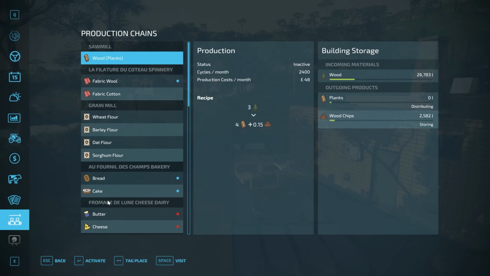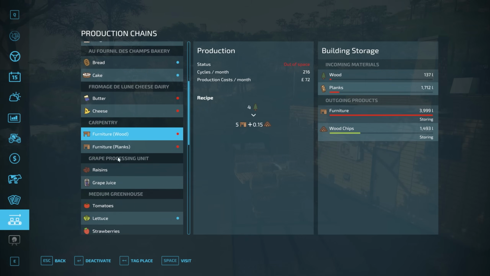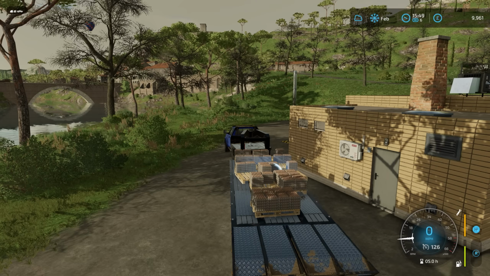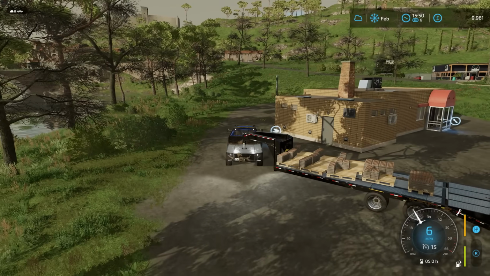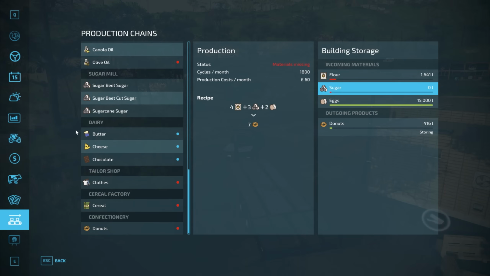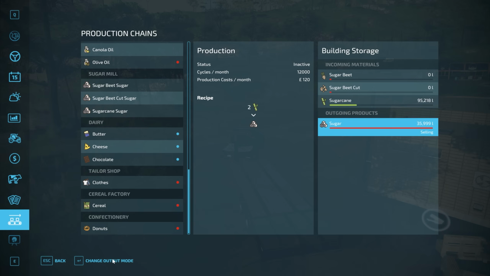I think the best thing for me to do is to open this up and check up on a few things. There's actually, that needs to be moved then, the furniture. But yeah, the donuts. No, it is full because we must have already had loads. Okay, well, I want to keep all these here. Looks like it was close to taking all of those front pallets. So it is just the sugar which it's lacking. If I go on to sugar cane here, you can see we're storing it. We want to distribute that.